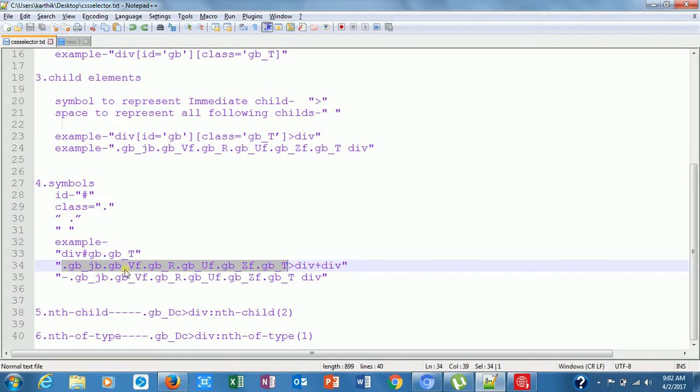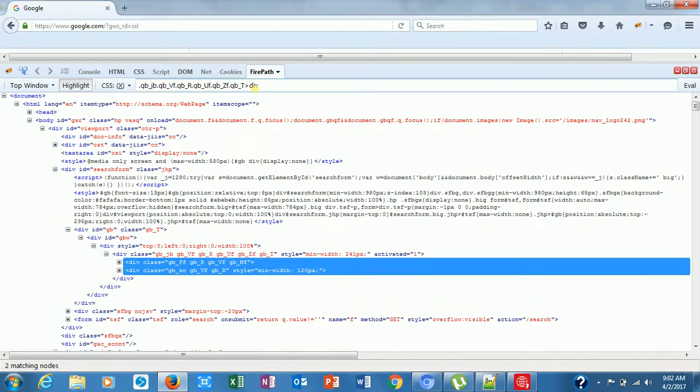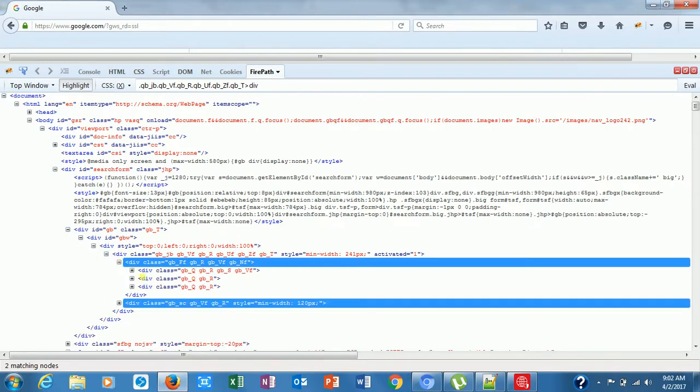The next topic I would like to cover is the plus symbol. What is this plus symbol really? Let me show you here. So as soon as I give greater than div, as I said, the immediate child. Immediate child in the sense, if you have 10 divs in the same hierarchy, this is an immediate child. Even this is also an immediate child of this. This is not an immediate child. This is nothing but the next child. But this div and this div which are highlighted now will be immediate children of this class.